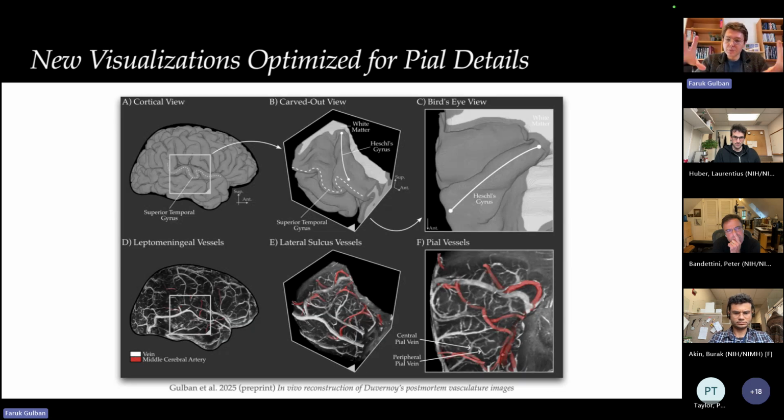Then, of course, this was a very much zoomed out view of our meso vein data. Now we had to build up new methods and visualization tools to zoom in. And here you can see that I am zooming in to the Heschl's gyrus that is tucked inside a rather big sulcus on the lateral side of the brain. And by using some segmentation and data rendering methods, I can cut out that part, surgically remove it, and I can render the veins that are lying on top of it.